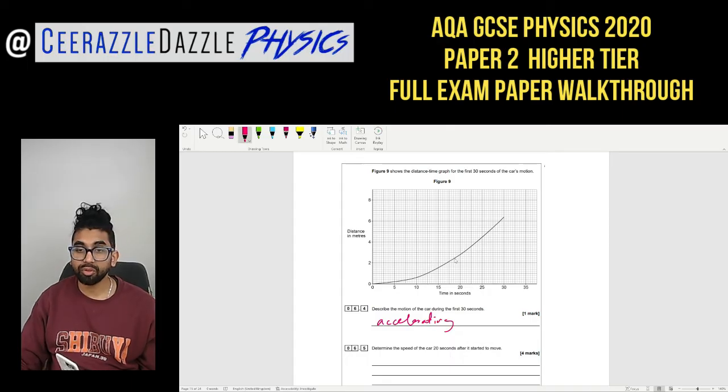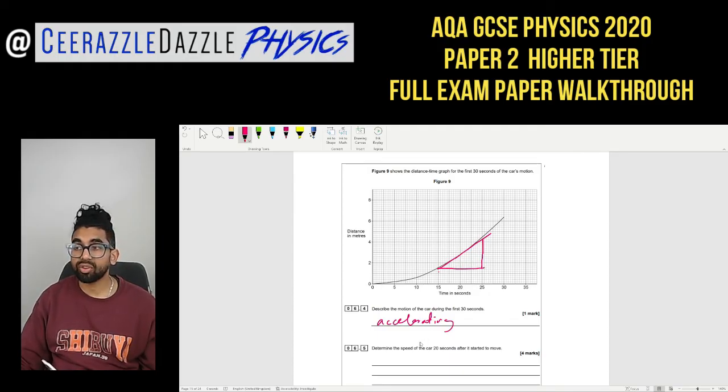Okay, so for non-uniform motion, everyone, you've got to be able to draw a tangent. So whenever you see a curved graph and you're trying to work out the velocity, you've got to use the tangent rule here. So from here, 20 is over there, we can do this. So at 20, let's draw a tangent to the line. There we go, I've drawn a tangent to the line over here, and as it goes down over here and it goes across, that's going to be the tangent to the line here.